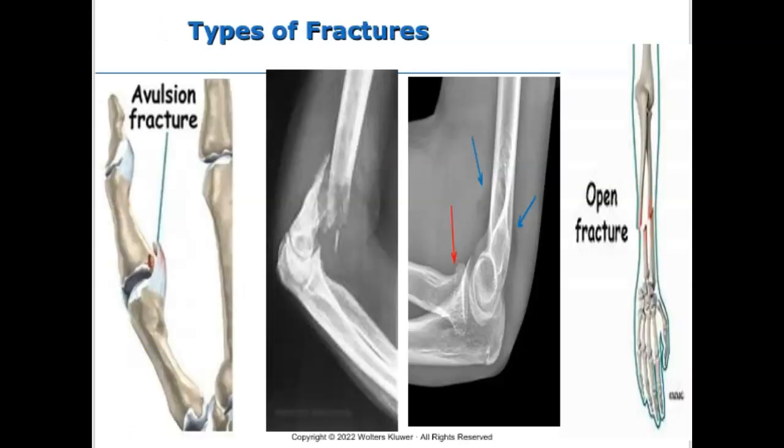Here are some pictures of different fractures. The avulsion fracture. These are the common types of fractures that you see in your older adults, by the way. This one here, see how you see that dark spot? That's because this person probably has something else pathologically going on. That dark spot can be malignancy.